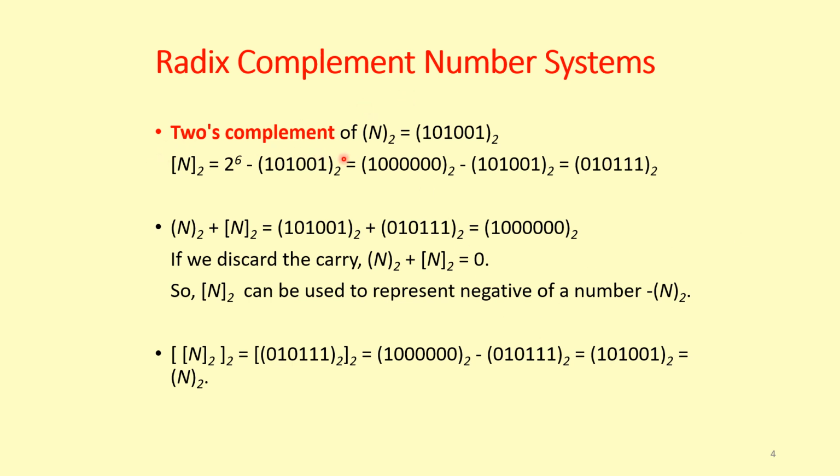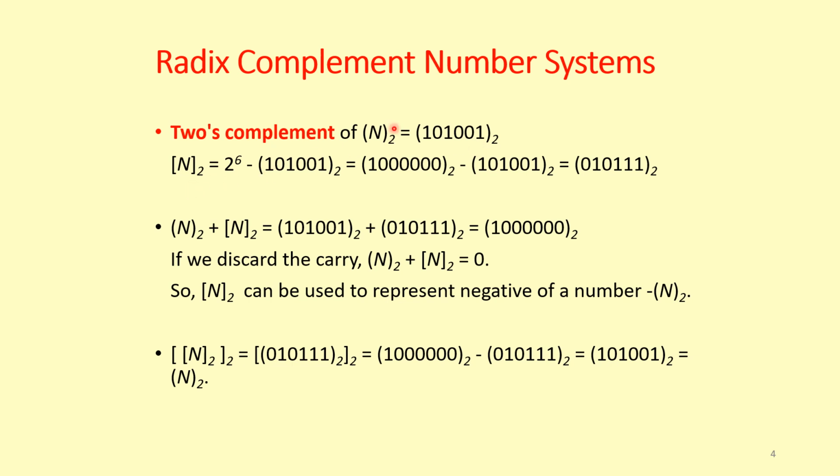So this is a binary number which is given. Can you tell me what this number is? How do we know its decimal equivalent? The 1 in this location has the value of 2 to the power 5, which is 32. 32 plus here it is 9, right? So 32 plus 9, this number is 41.